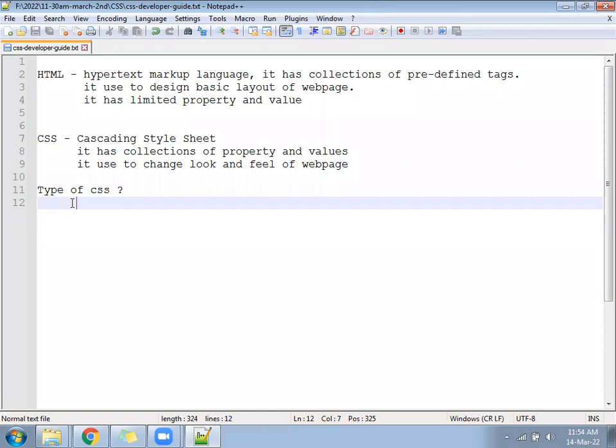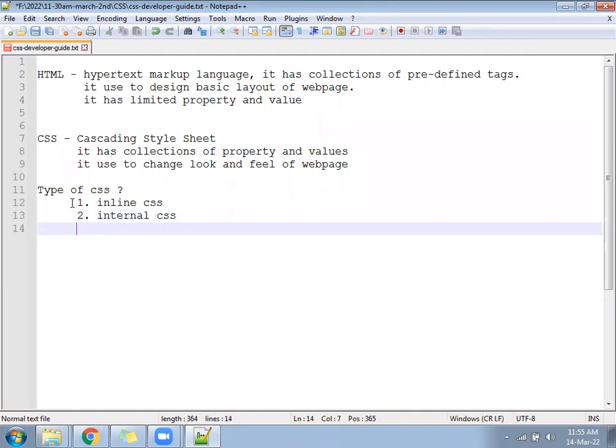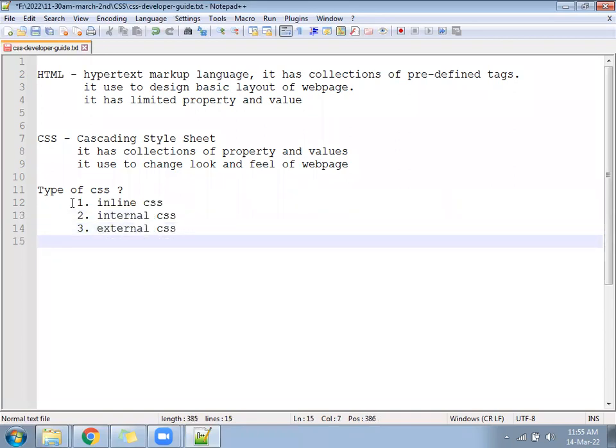Okay, ready? So you can write first, inline CSS, second, internal CSS, third, external CSS, and fourth, import CSS.